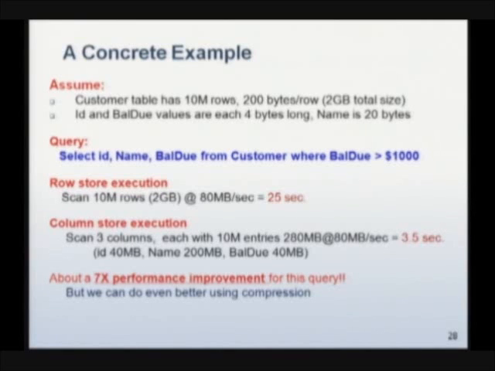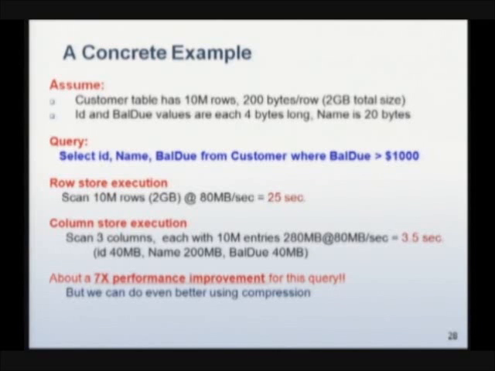In a row store, the execution time may be bound by the disk transfer. So we have 10 million rows, 2 gigabytes total about. At 80 megabytes a second, the query will run in about 25 seconds, assuming you're not using any parallelism. And I meant to say that earlier. I'm looking at how we're going to architect the nodes inside our parallel data warehouse.